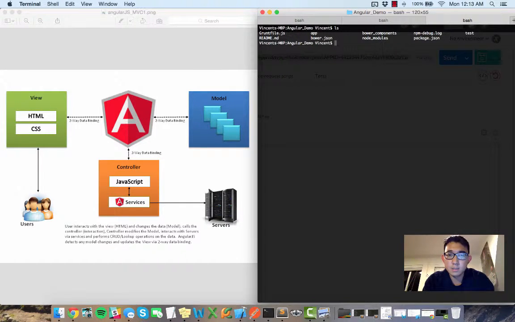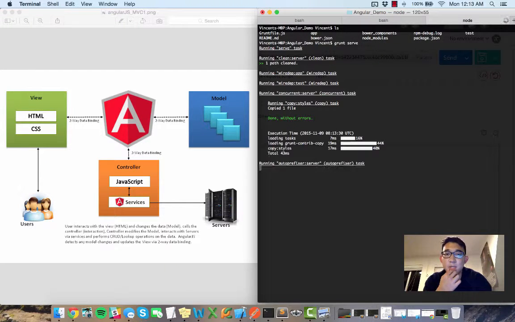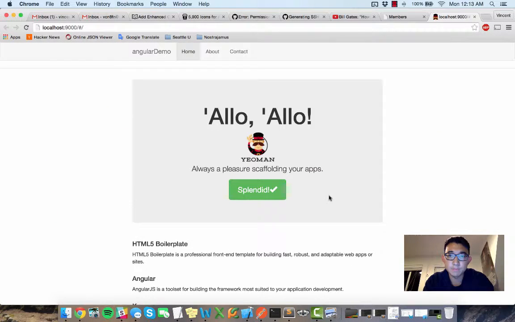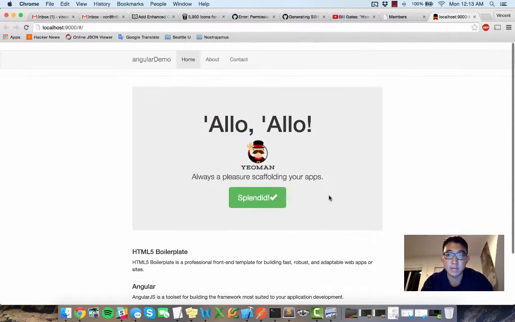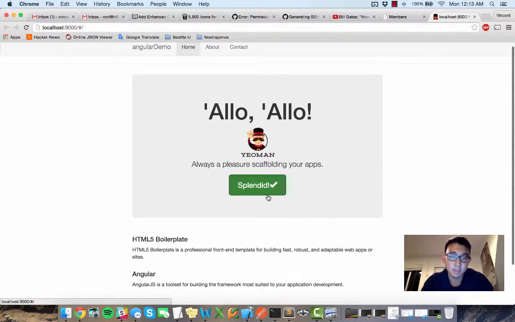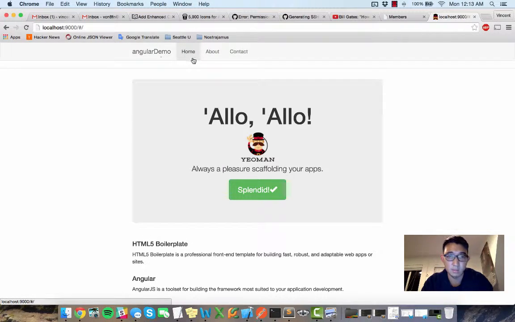So here, I'll just say grunt serve and see what pops up. So this is just the basic AngularJS app that was created with Yeoman. Hello, always a pleasure scaffolding your app. Splendid, great, cool. And then there's a couple different pages, and so yeah, pretty simple stuff.